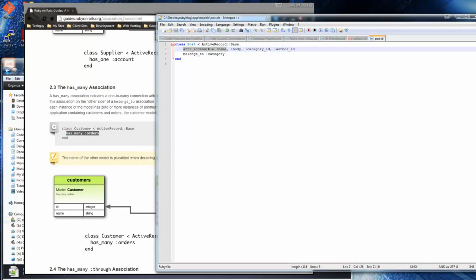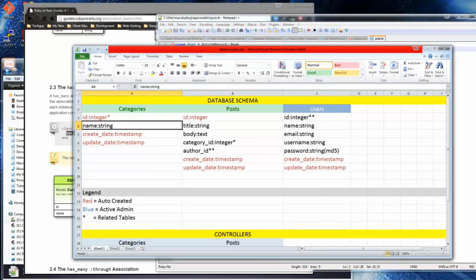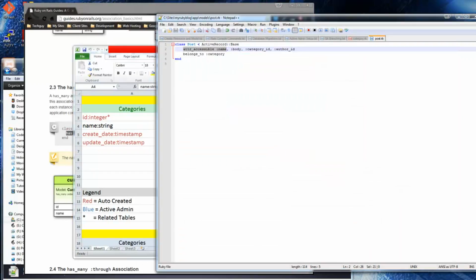I think we only have a name. Yeah, for categories we're only dealing with the name field, table column. So let's just copy that and put that right in here. That should be good. So category has many posts, and posts belong to category.